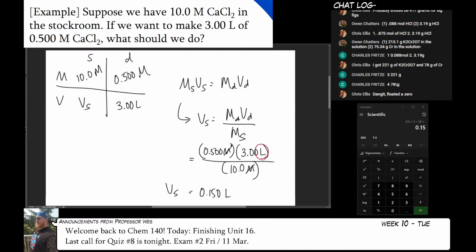Now, specifically, I get liters because those are the units that are left over. But for this expression, you can put whatever volume unit you want, because if you put this in milliliters over here, and you solve for V sub D instead, you'll get an answer in milliliters. So you can set this to whatever unit you want, as long as they match. So they can be any unit you want. You could do cubic meters if you wanted to. Knock yourself out.